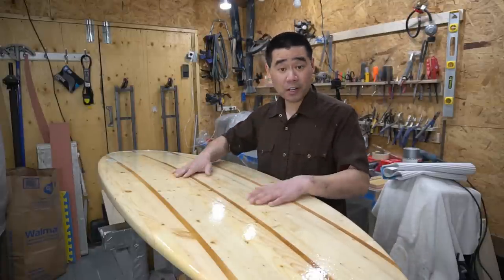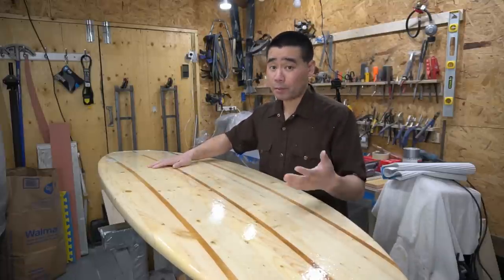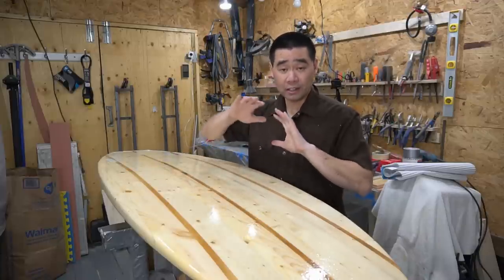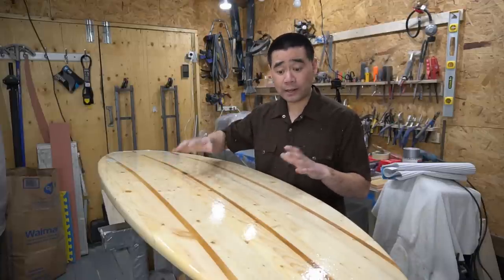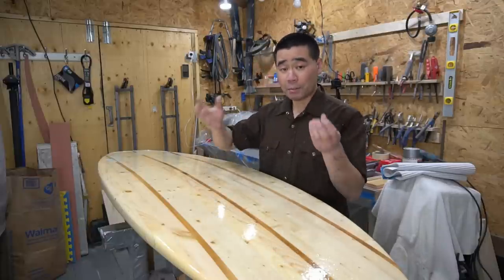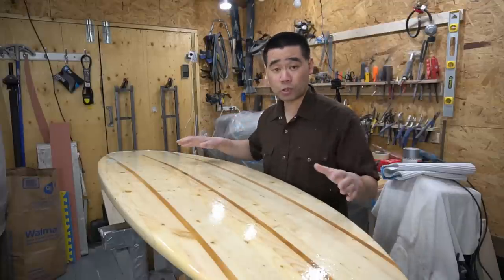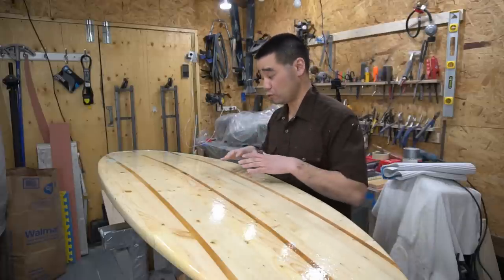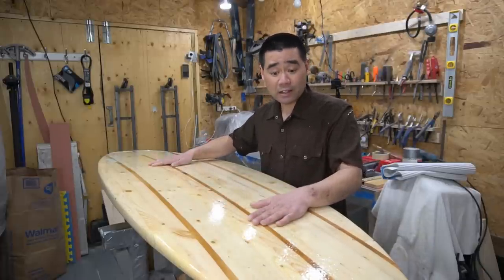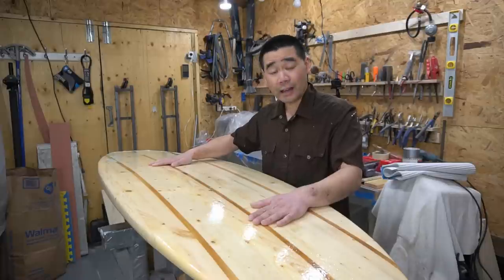Now, I'm touching this board with my bare hands because I will be sanding this and wiping it down. So I'm not too worried about oils getting on this board now that I have the lamination and the hot coating done. The rails, the tape line, everything came out great. Keeping my hands gloved and not touching the board with my bare hands certainly reduced or eliminated all fisheyes. There's no fisheyes on this board at all. It looks great. The hot coat is just really nice. So had great results with that.